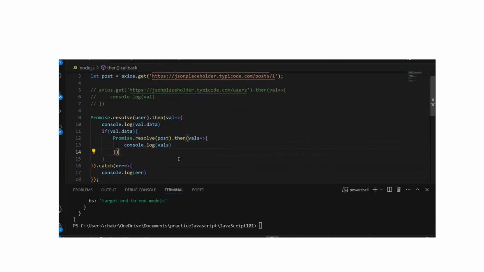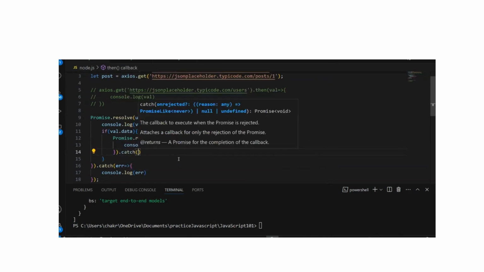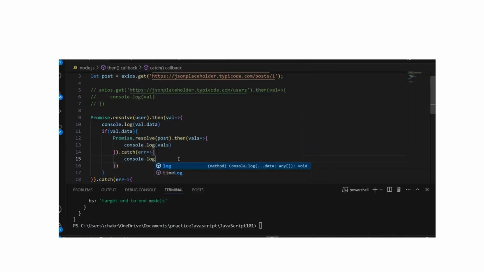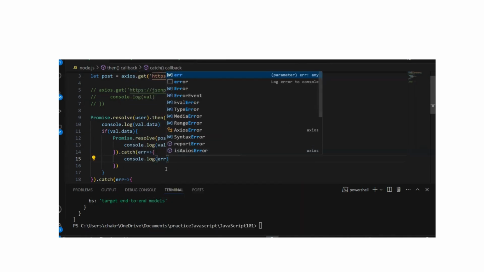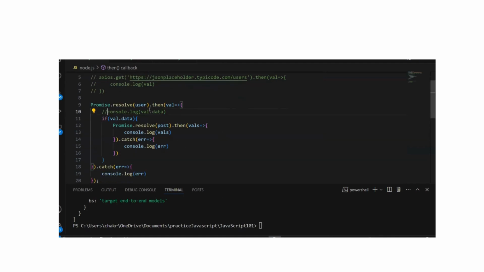Now we can also encounter some error in this case. Then in that case, catch for handling the error, console log error. I'm commenting out this part so that we are not confused with that console log.